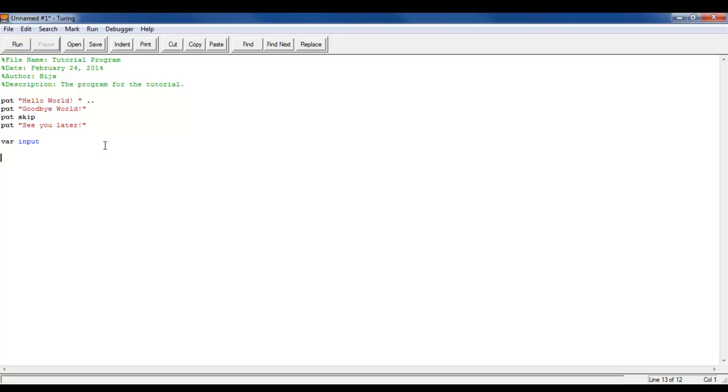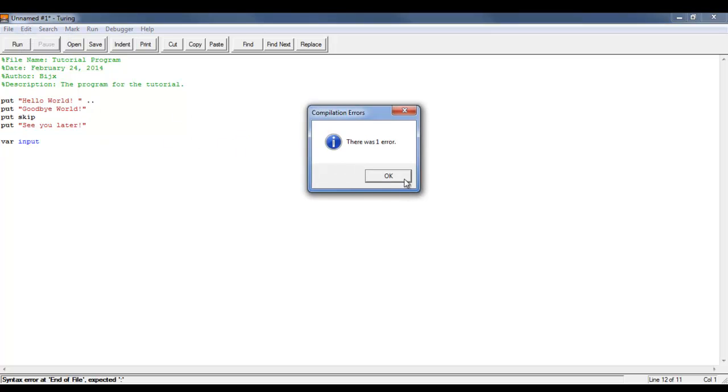So now if I go down here, just to show off what the get means, if I write get input, the computer will wait until the user has typed in the input variable. Now, we're going to have to set what that variable can be, and that's what we're going to do right now. So right now I've set my variable to be var input, and this is not it. This tells nothing to the computer. It's going to give you an error message if you run it. It'll say there was one error.